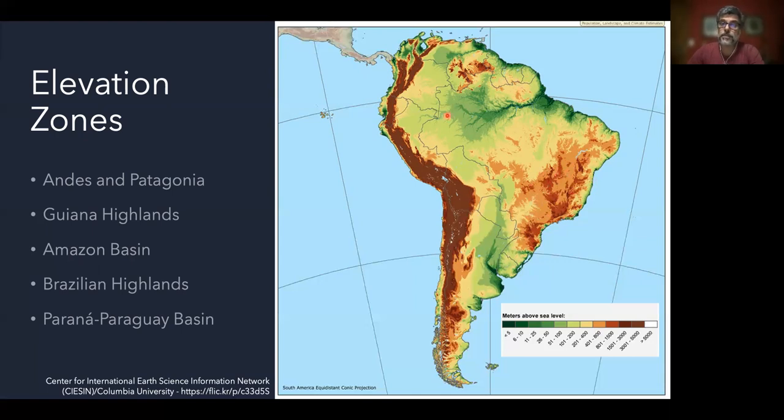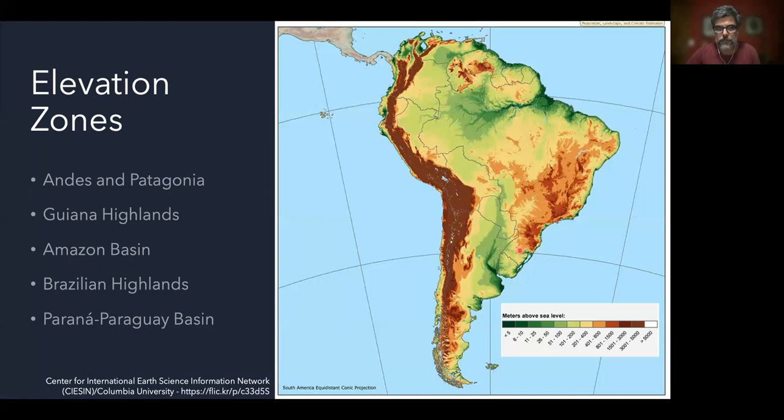You have the Amazon basin here. It's amazing that you go as far as here in Ecuador and you are less than 200 meters above sea level. So if you go from here to here, you travel thousands of kilometers, and the elevation is basically the same. So it's a pretty long and flat area throughout the Amazon basin.